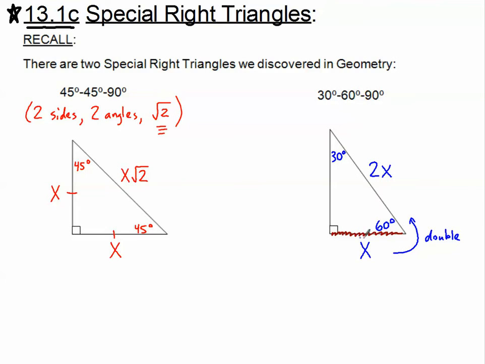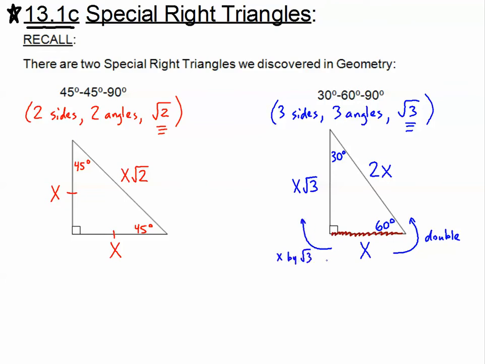If we have the short leg, we multiply it by the square root of 3 and we have the longer leg. And that's the way that I remember this square root of 3. We have 3 different sides in this triangle, 3 different angles in this triangle, and that's why we use the square root of 3 as opposed to the other pattern that has 2 same things, where we use square root of 2. This one has 3 different things, we use square root of 3. So we multiply by square root of 3.